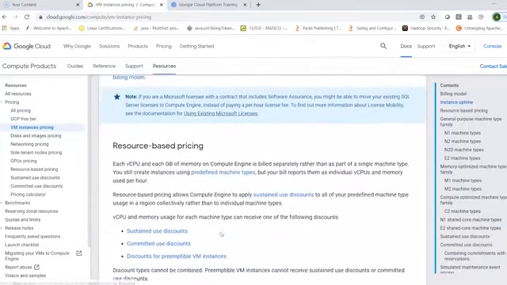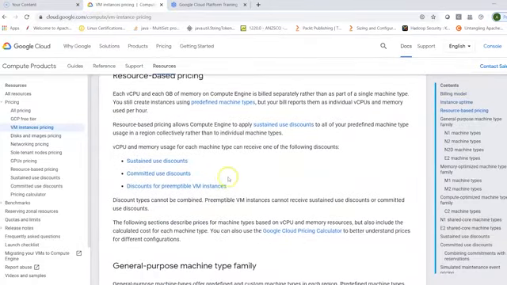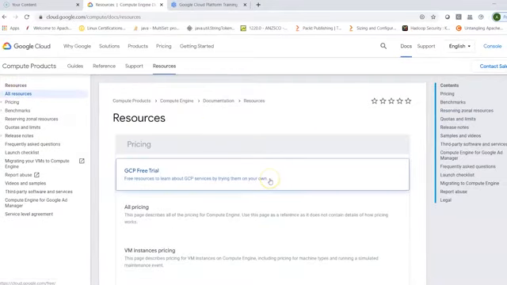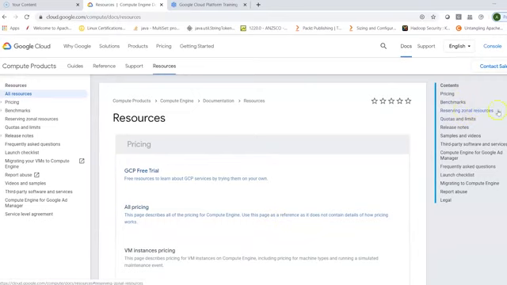What is the instance uptime? What is the resource-based pricing? And then you can also look at different kinds of discounts, such as sustained use discounts, committed use discounts, discounts for preemptible VM instances, and so on. And this is how you can be looking at pricing for all different resources. And you can choose the resource which you are interested in, and then look for the pricing, benchmarks, reservations if you would want to use and you would want to benefit, if you would want to look at what are the quotas and limits, and so on.